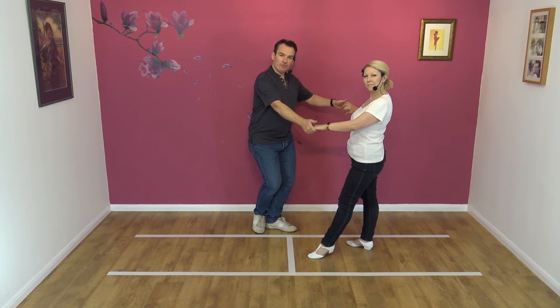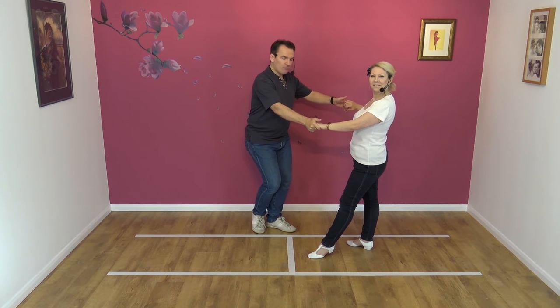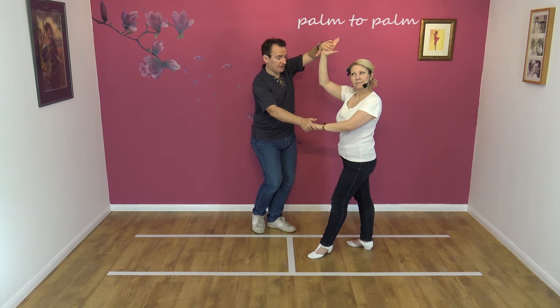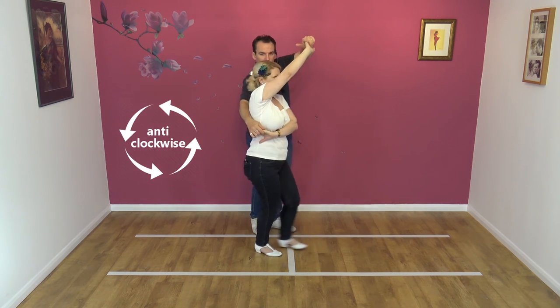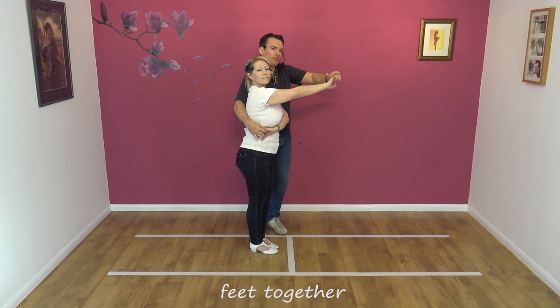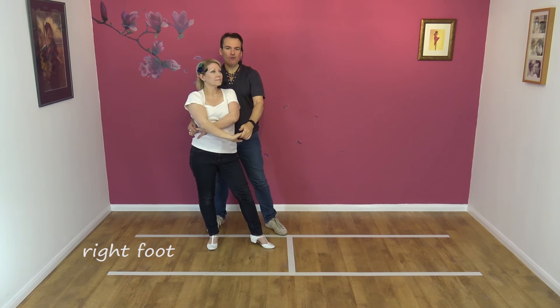I'm going to wrap Nikki in for a basket. Again, if you want to know how the basket's done, check that video. I'll link to it. I'm going to wrap Nikki into my right hand side, so I raise my left hand. My hand turns in Nikki's hand, so we end up palm to palm with the left hand. Nikki's turning anti-clockwise. We're both feet together at this point. As I lower my left hand, I pull with my right, so we both step right on our right foot, lowering the spare hand.